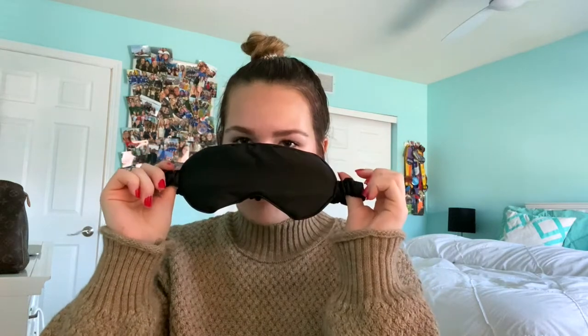I also just ran out of under eye cream so I got some Mario Badescu under eye cream in my stocking. I also got a new beauty blender because mine is really gross. And then I got some more hula bronzer because I'm running out of it. And then I got this silk eye sleeping mask because I think it's really cool and I think it made me sleep better. And then I got some slip scrunchies — they're from Anthropologie or Urban Outfitters or Sephora. They're just really tiny silk scrunchies for your hair; it doesn't dent your hair, which is really cute. I really wanted these. I also got some bath bombs from Ulta.